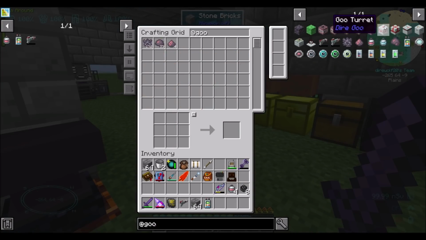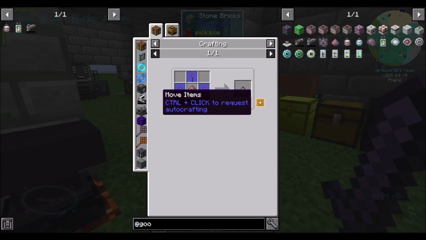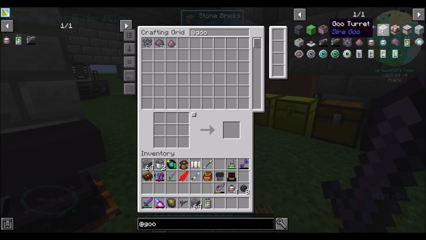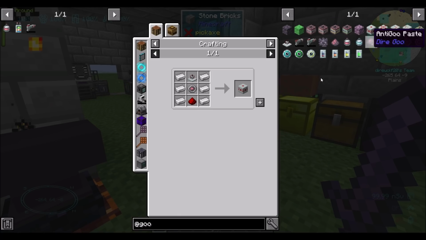So let's check out some of these other blocks. There's a goo turret. This needs a goo detector. Okay. Goo turret needs goo detector. And then the turret itself needs another one of these melting cores.